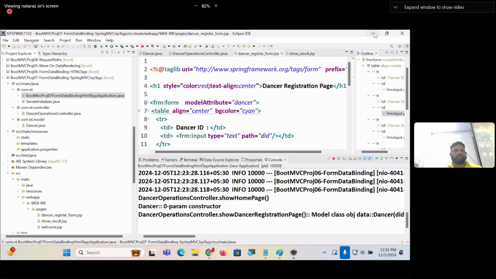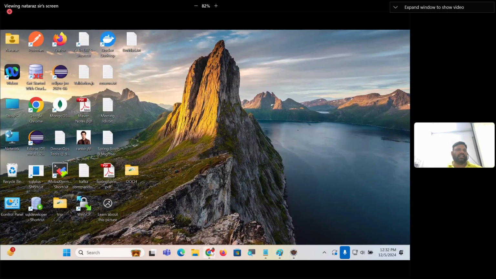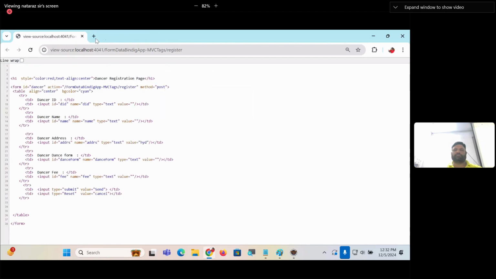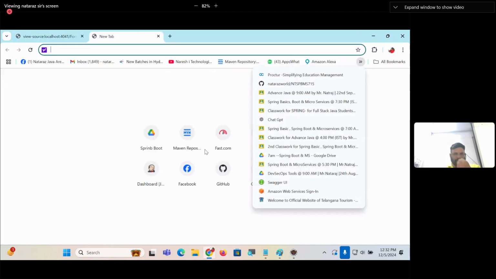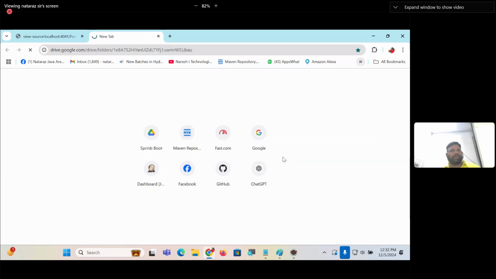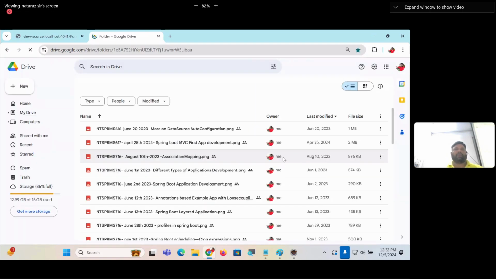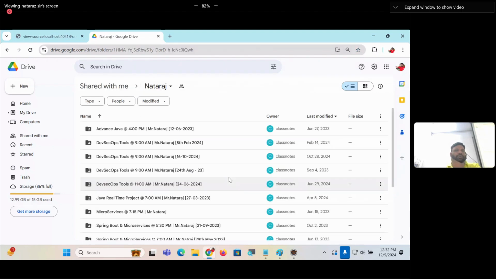So let's see. Here is my 7 a.m. Workspace checking, guys. Workspace already given, it seems. Recently only I have given. Long back, classroom applications are not uploaded. I think 2-3 days back only I have given.